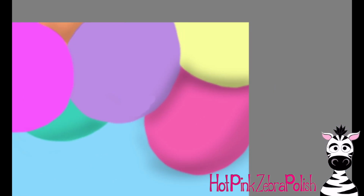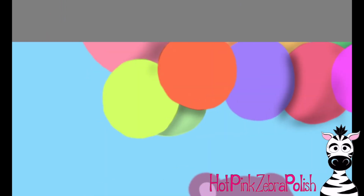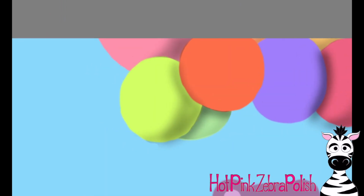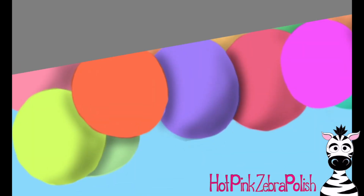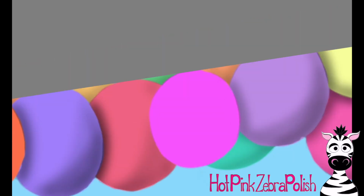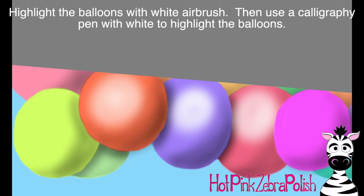And if you do the shadowing with the airbrush on a layer separate from your balloons or whatever it is that you are shadowing, you can then go through and erase where you didn't want there to be that airbrush color. So you can just apply it with some pretty free movements and then go through and just clean up where it wasn't supposed to be. It's really quite easy. The key to learning how to do these digital drawings is learning how to use the layers properly and getting it so that you can work on a single layer and do different things, and that's a great little trick to know.